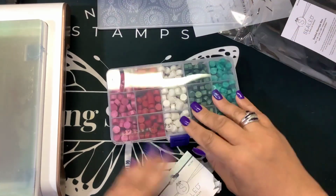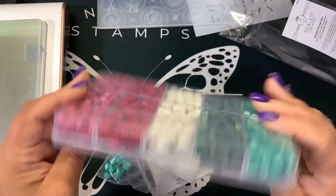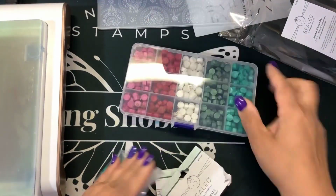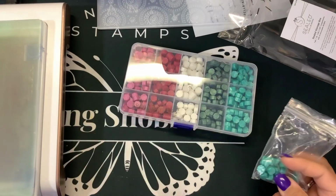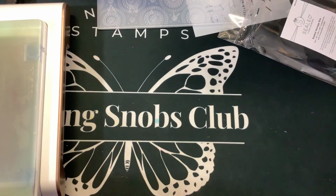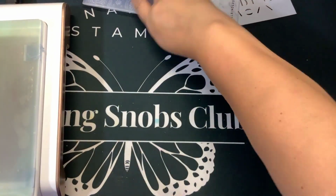So then we close this up, snaps closed. And now my little wax seals are all in one little container, and then I can label these with the names so I know. But that really makes me happy, and now I've kind of eliminated a lot of junk out of my storage here. Okay, perfect. All right, so our glimmer is warmed up.